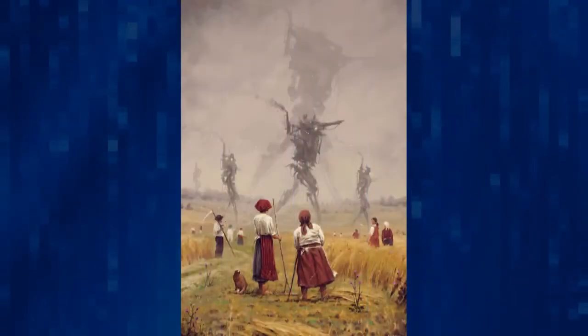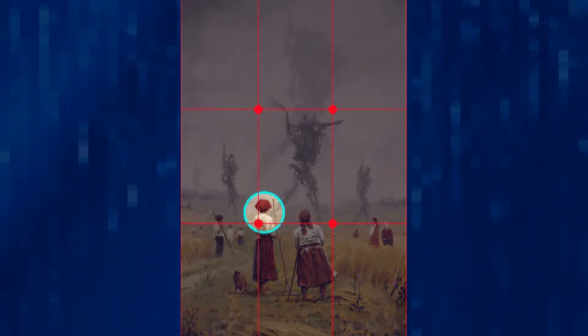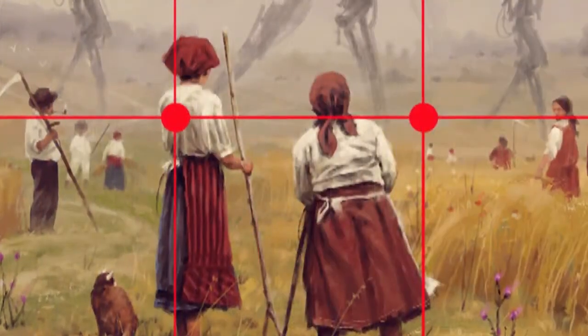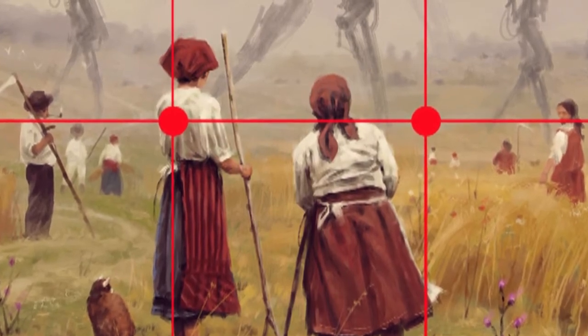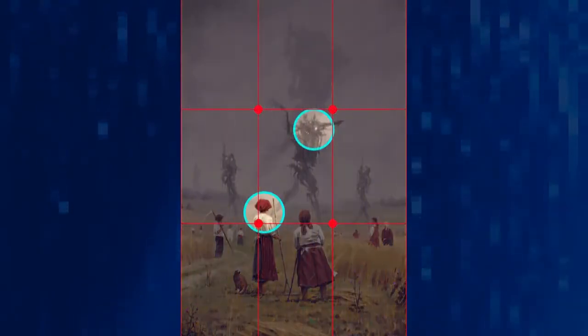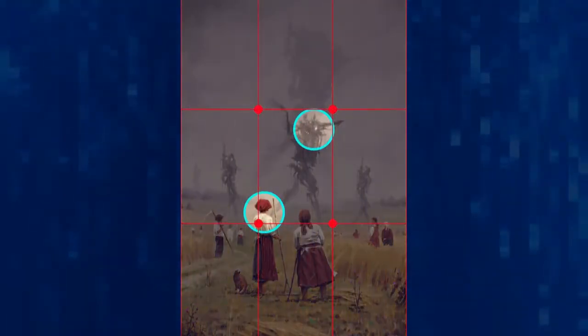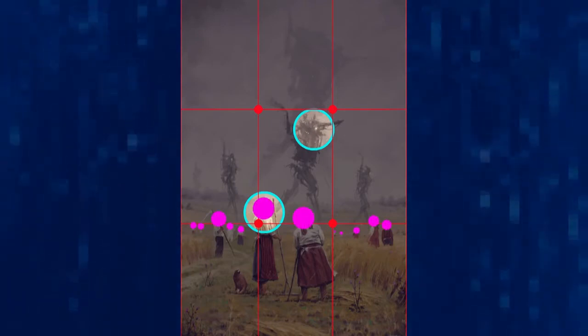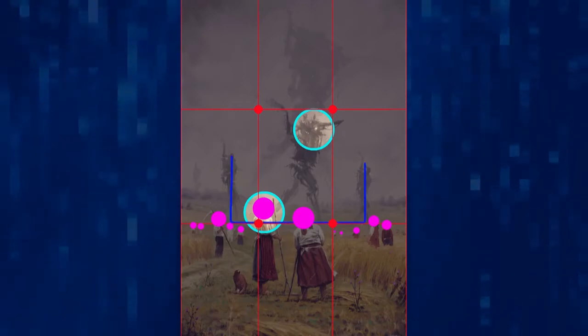This image by Jakub Rosalski utilizes the rule of thirds. The focus point is on the lady in front on the left as she's placed on the lower left intersection. The vertical details in her skirt also help to draw in the viewer's attention. The main subject in the image is actually the central mech figure, which is framed by the cluster of bodies in the field, as well as the two mechs to the left and the right. The bright white light dot on the central mech also attracts our attention.